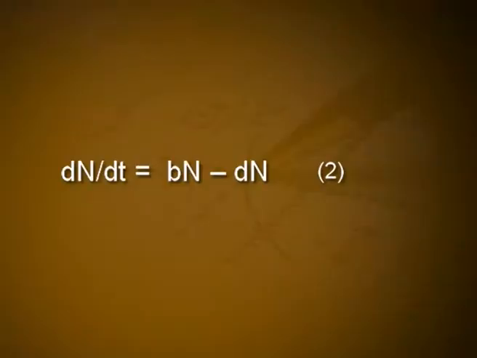The form of the various terms on the right hand side of this equation 1 necessitates modeling the situation with which we are concerned. The simplest model has no migration and the birth and death terms are proportional to n, that is, linear. Therefore, dn/dt = bn - dn, where b and d are positive constants and the initial population n(0) = n0. Thus, if b is greater than d, the population grows exponentially, while if b is less than d, it dies out. This approach, due to Malthus in 1798, is fairly unrealistic.